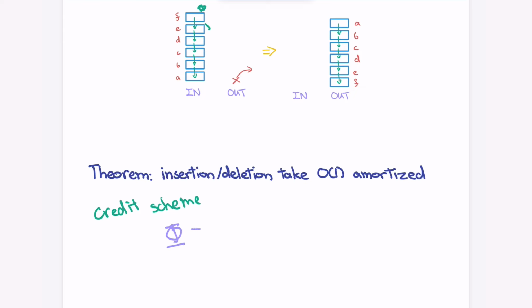Yeah, so another option is to make a potential function which is just the number of items in the in stack, which will always also equal the number of credits you have. But that's another option. If your potential function is just counting the number of plates in the in stack, that'll go from k to 0 when you spend k time to flip them over.